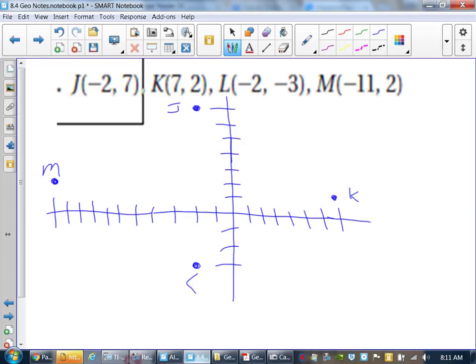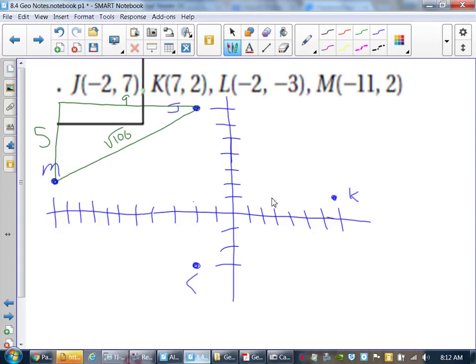So go through the same deal. Figure out your distances by walking it. We're at 2. We had to go to 7. So you have to go up how many? 5. And you are at -11, and you have to go to -2. You go over 9. So that distance then, 81 and 25, and you get, what is that, 106, I believe? Something like that. So we'll just call it the square root of 106.